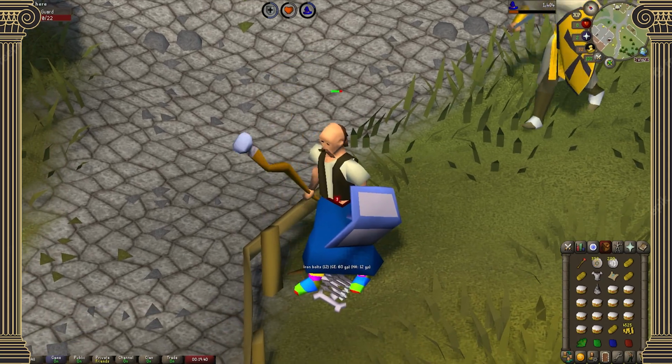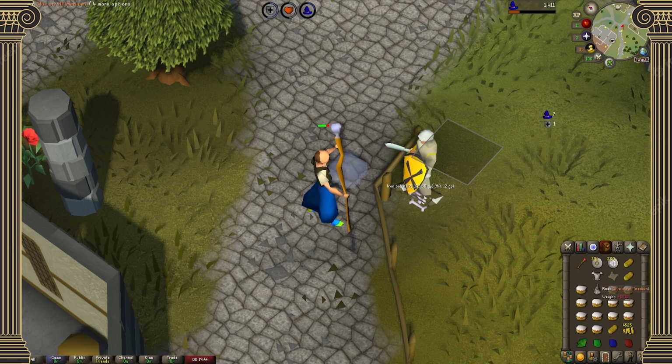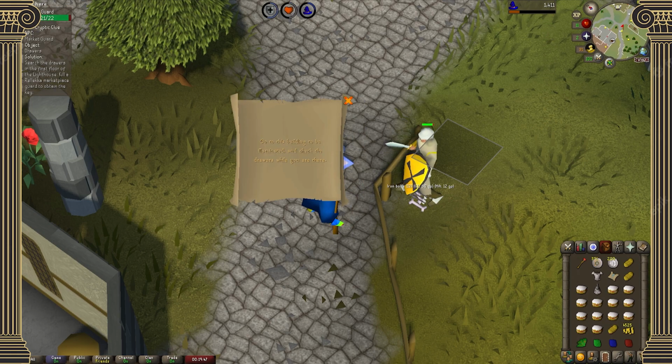Look at that. Oh, God. Oh, God. Please stop. Market guard draws. The lighthouse. Do I have to do Horror from the Deep for that?